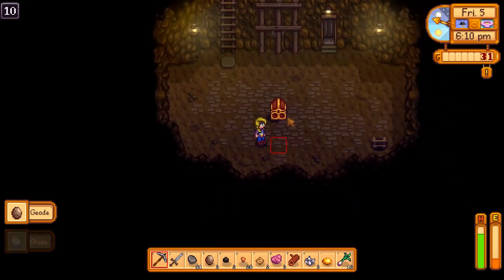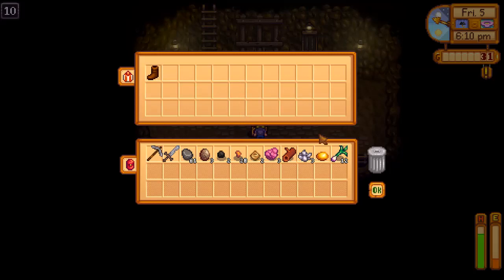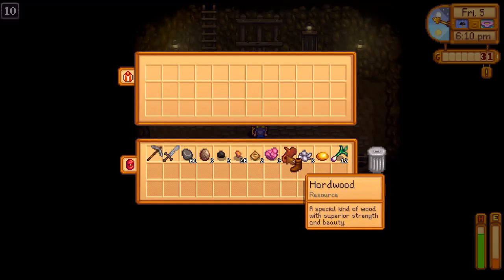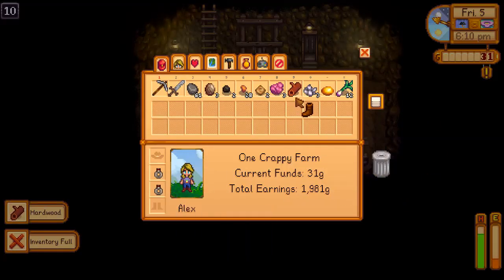See, it looks like I'm on the 9th floor now, and you can see every interval of 10 floors, not only will you get an elevator, but you'll get a treasure as well. And we got our first set of boots. So again, I'm going to do this trick where I take the hardwood and put it outside of here. Whoops, went back into my inventory. Now I'll equip the boots, and I pick up the hardwood again.